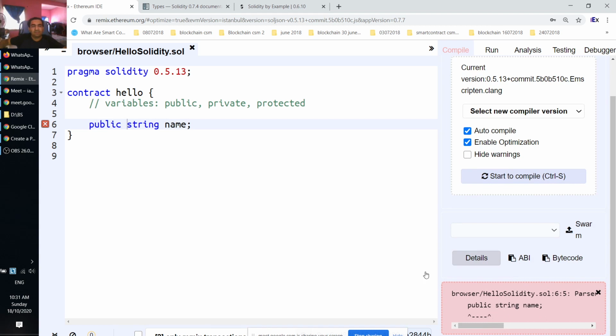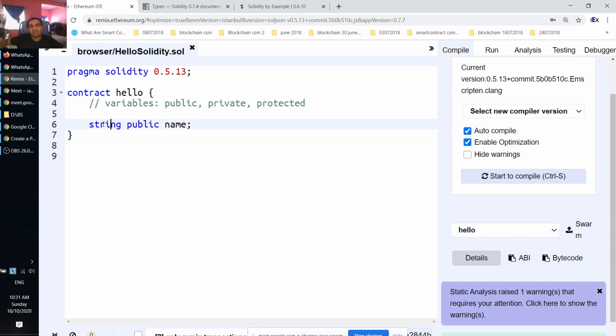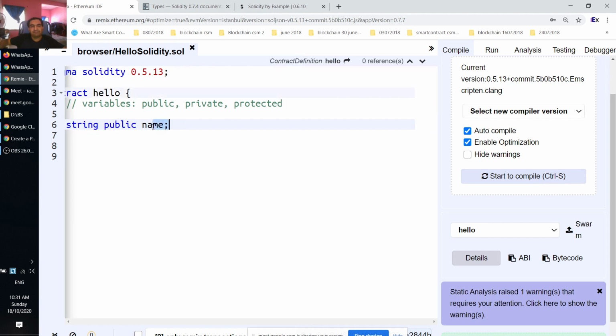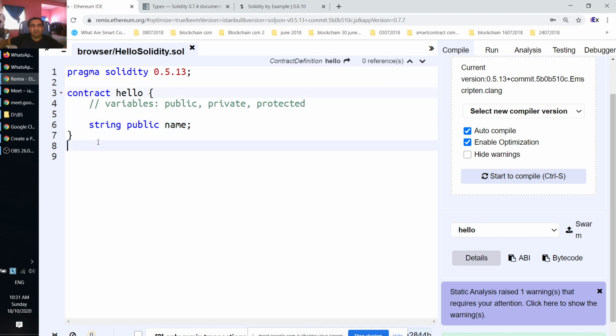In Solidity, one thing is that first you need to define the data type, for example, string. How to access the data type, you need to put after that. Like this. You have data type string, and you define that it's either public, private, or protected here, not at the front, and then the variable name. So that's how Solidity works.